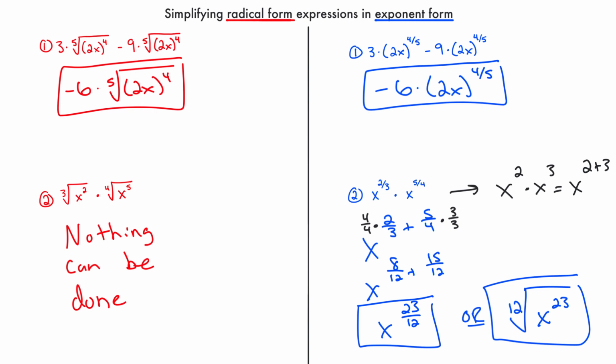And this is how you can combine 2 radicals together through multiplication. In fact, this works on all radicals. Now that rule about 2 radicals being multiplied together have to have the same index, that doesn't exist anymore for you. You just have to convert it to fractional exponent form.